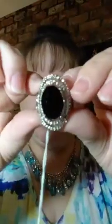Another one that I love so much, this is $379. And this is that beautiful amethyst.